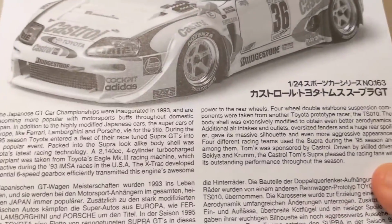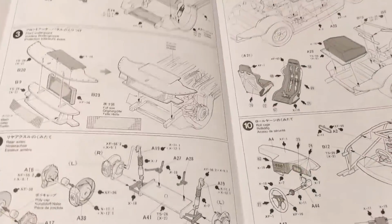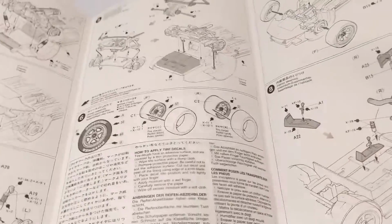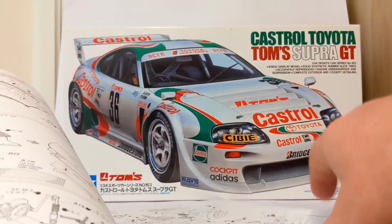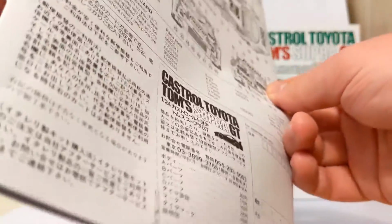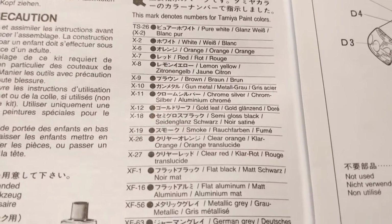Usually a little bit of blurb there about the car. There's not too many sprues in this kit, but it's quite a detailed manual. Like a lot of these Tamiya race cars, everything's kind of crammed onto a few sprues. Decal placements there. And a list of paints that you'll need.